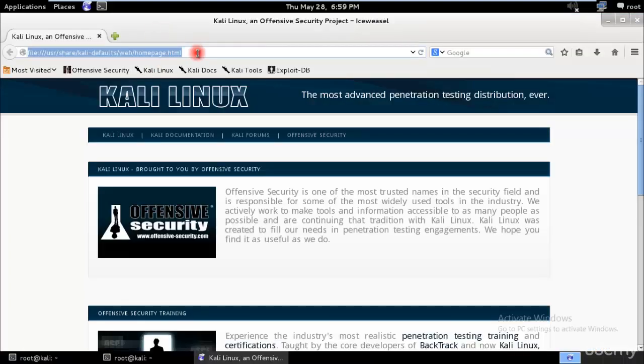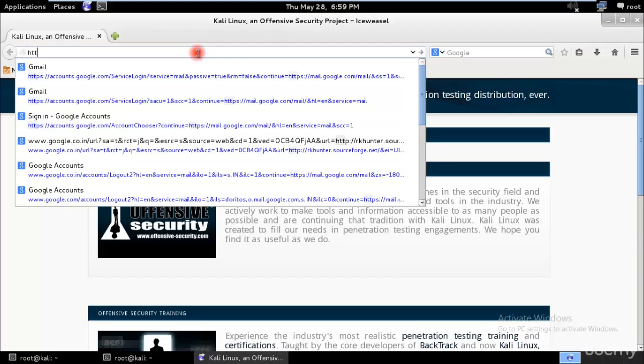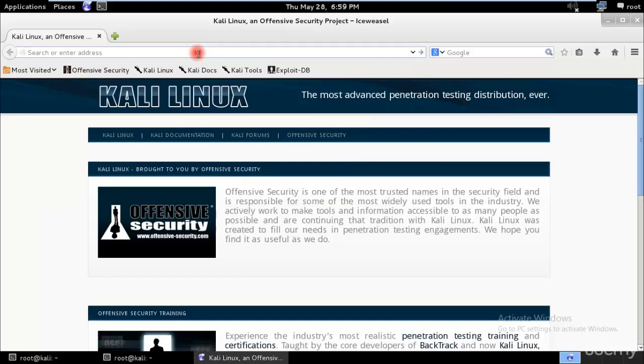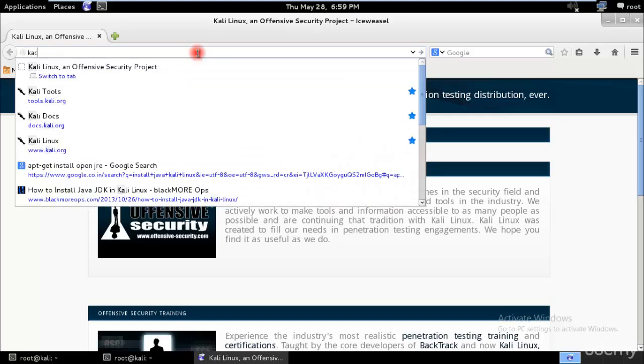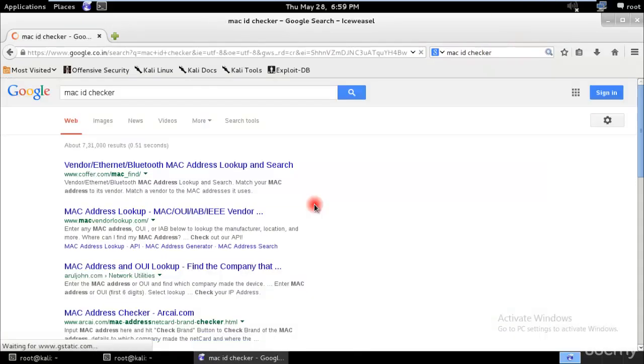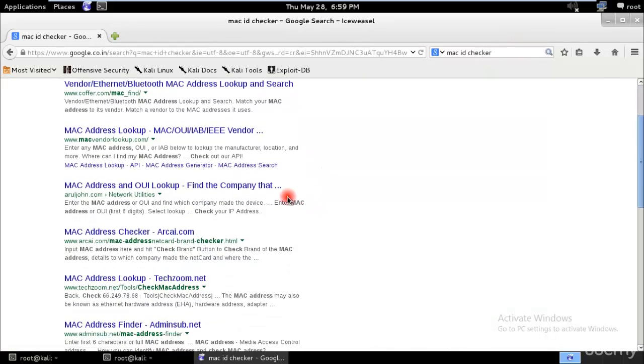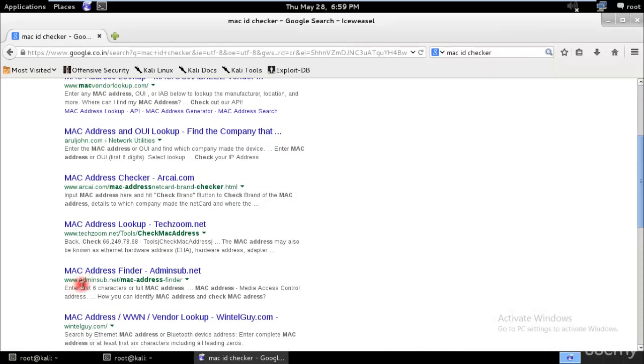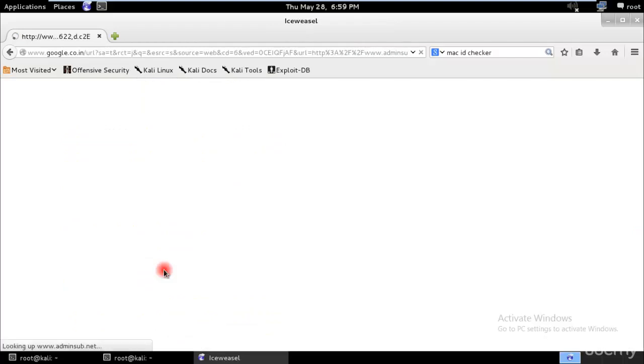I'll type MAC ID checker, and I'll get admin user, something like that. Yeah, perfect. So as you can see, I have the admin sub.net.